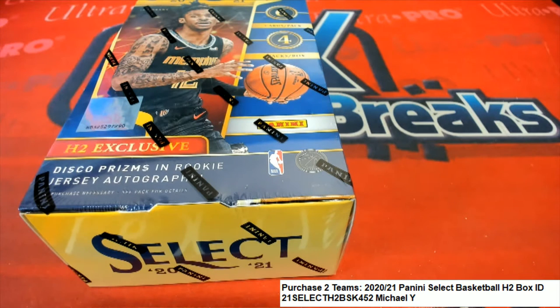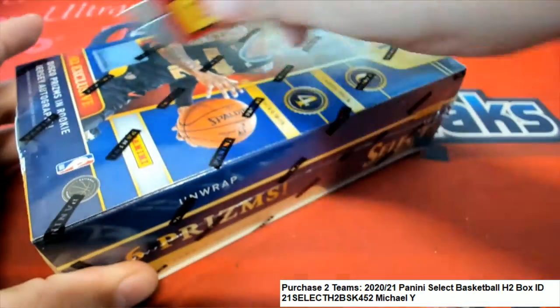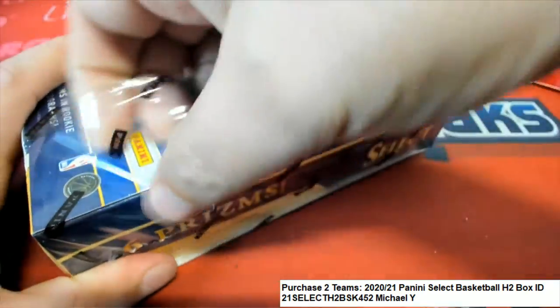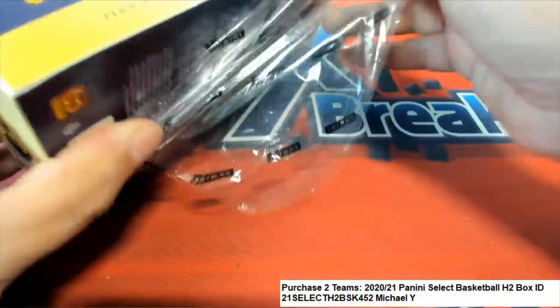Let's do this. Let's see what happens. Let's pull some fire. Yes. Let's pull some fire and select. Oh. Six prisms.